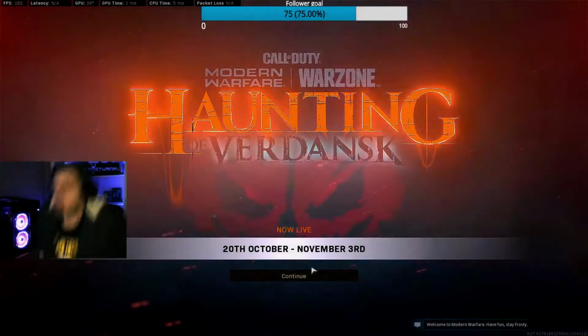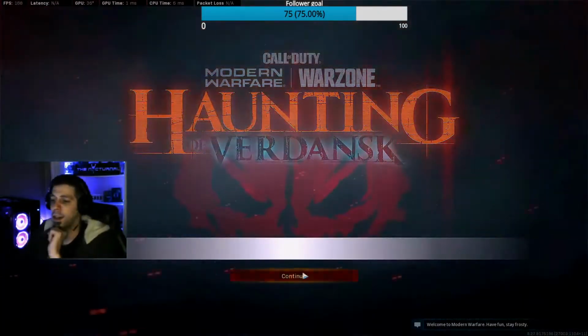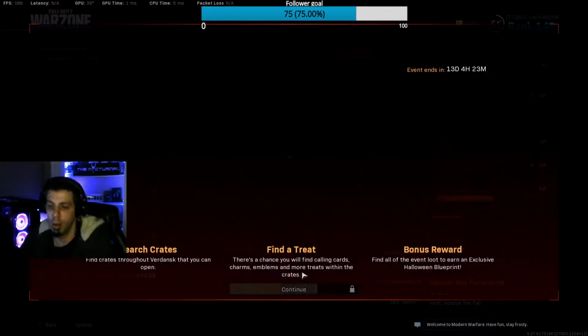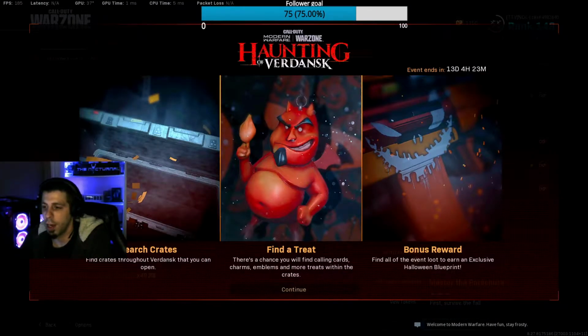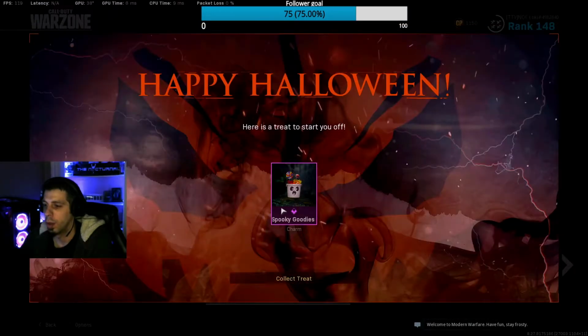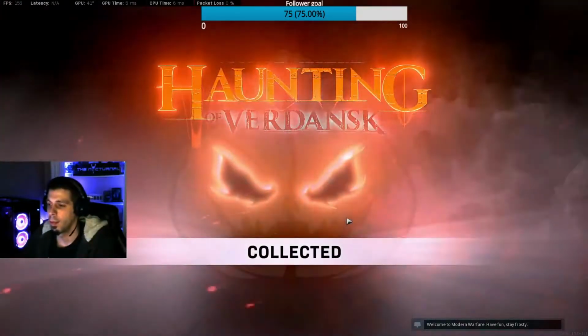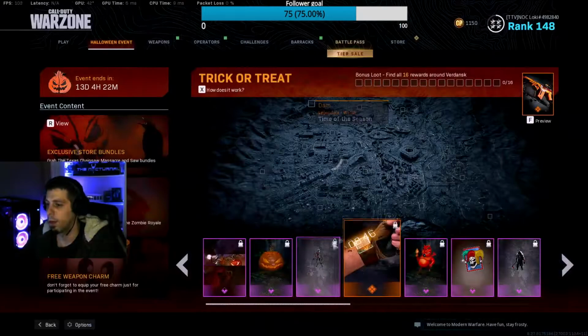Right, Haunting of Verdansk, now live. Continue. Search crates, find a tree, bonus rewards, cool. Spooky goodies, charm, cool. Alright, we'll collect our charm.